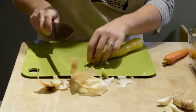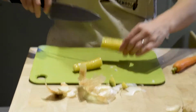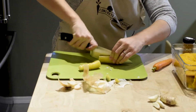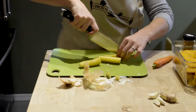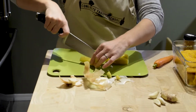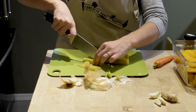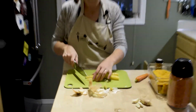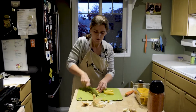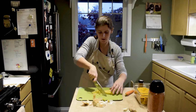Cut the ends off the carrot. And then I like to cut them into manageable chunks and then use the tunnel to cut them in half lengthwise and into quarters, like so. I have a yellow carrot here because I didn't have 2 orange ones, so it's just the way it is. And then you can just chop it into little chunks.